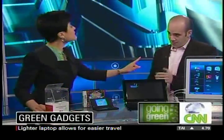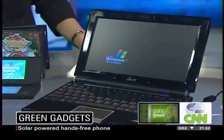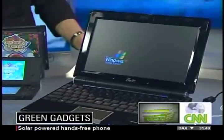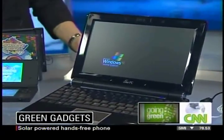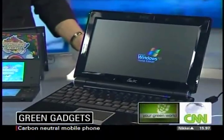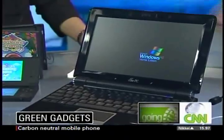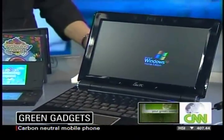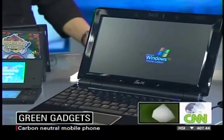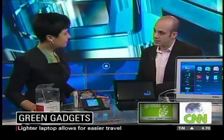This one is awesome — I can just put it in my bag and travel around the world. It's a great travel device, but what makes it green? This is the ASUS EPC 1000HE model, going to cost you about $400. What makes it green is it will run for about seven to nine hours of battery life off any given charge — about three or four times as much as the usual notebook PC. It's lightweight, has a nice roomy keyboard, and is a cool little PC. It doesn't have high-end processing power but should handle most basic tasks like surfing the web and checking email.